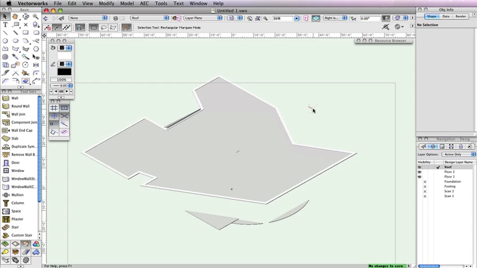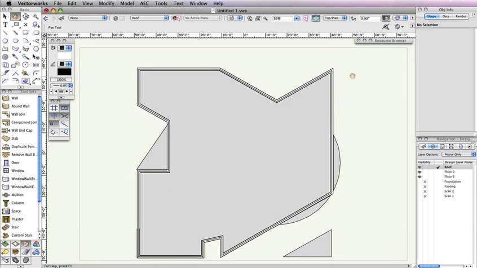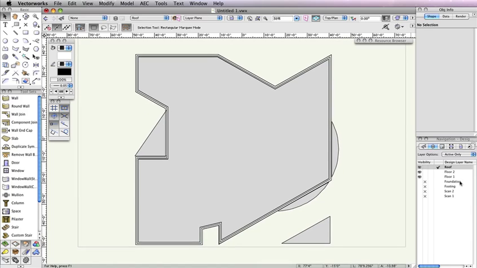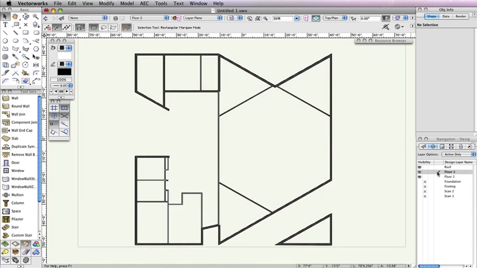Creating second floor roof flashing. We're done with main roof flashing, so let's create the flashing for the small second floor roofs. To begin, return to a top plan view. The Layer Options drop-down menu should already be set to Active Only, but if it's not, you should make this change now. Also, set Floor 2 to be the active design layer in the navigation palette.